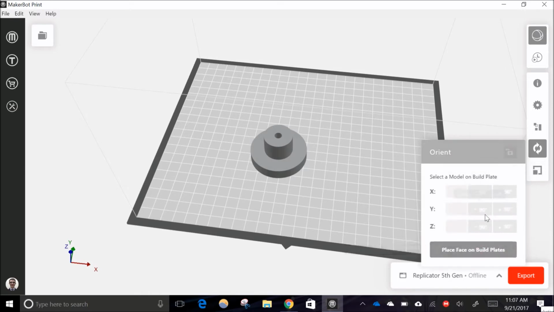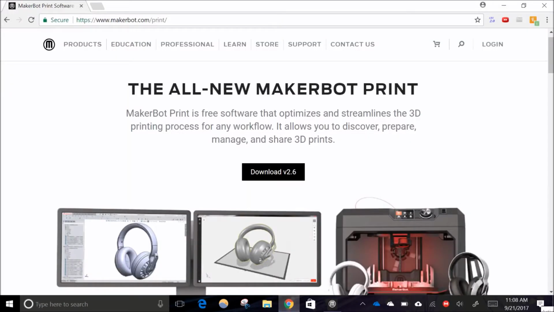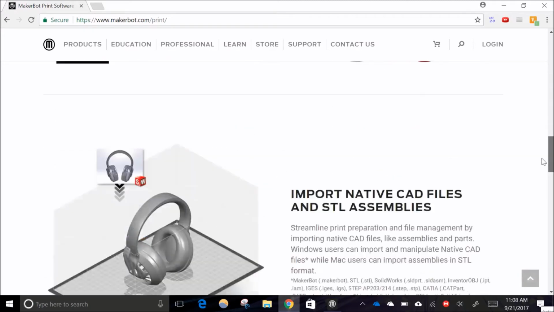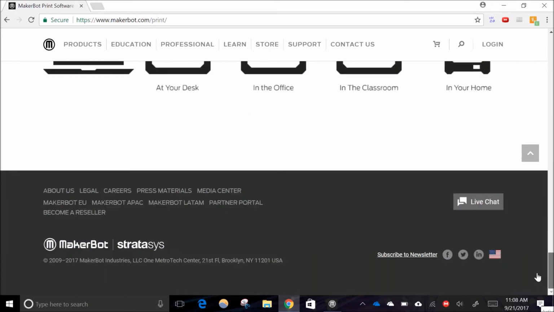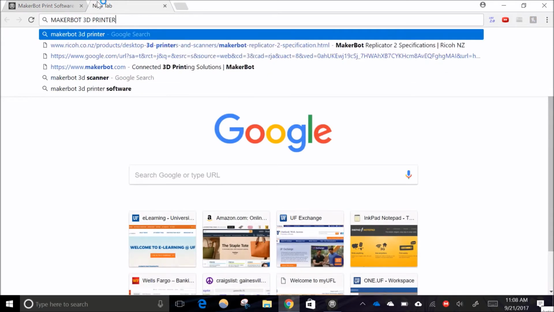Let's see what else. So that's for rotating your object. Now, I didn't explain this before, but this space right here is actually the space that the object will be printed on the 3D printer. So if we look up on here, let's see if they have any actual ones. So MakerBot 3D printer.